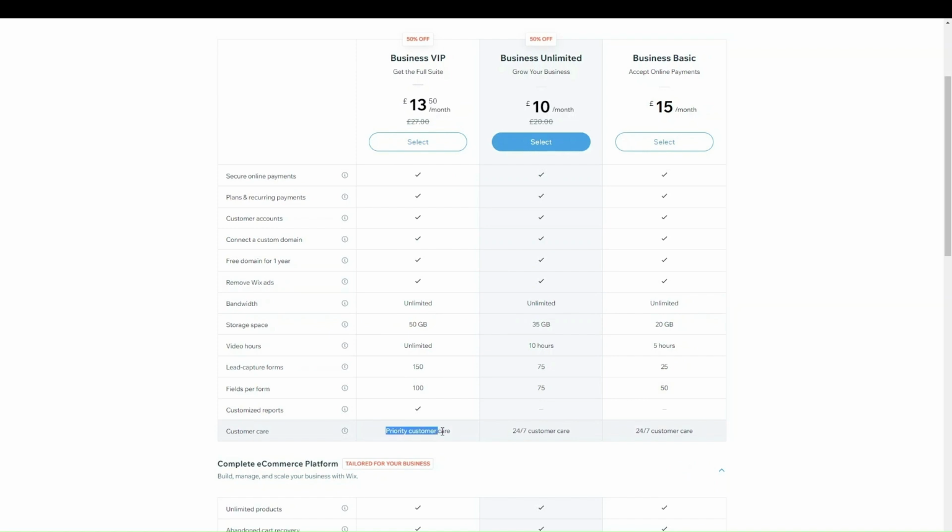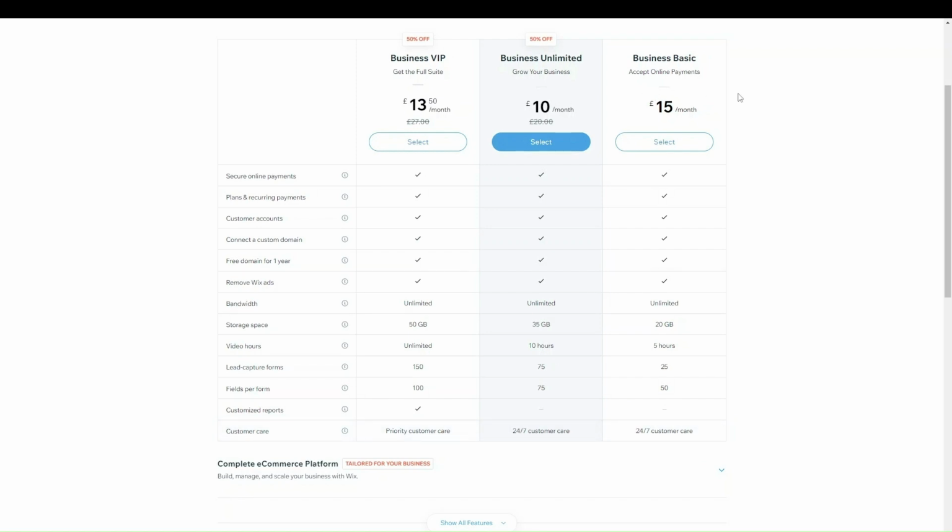The other thing that you get with the business VIP that you don't get with the other 2 is the priority customer care. So every single Wix plan that you have comes with the option of getting support from Wix. It's really easy to submit a ticket and have them either call you back or email you back, whichever you prefer. And any issues that you're having with Wix, whether that's payment issues, billing issues, account information issues, even issues with editing your site, you can always set up a call with them or submit a ticket anytime, and then they'll get back to you and talk you through how to fix it.